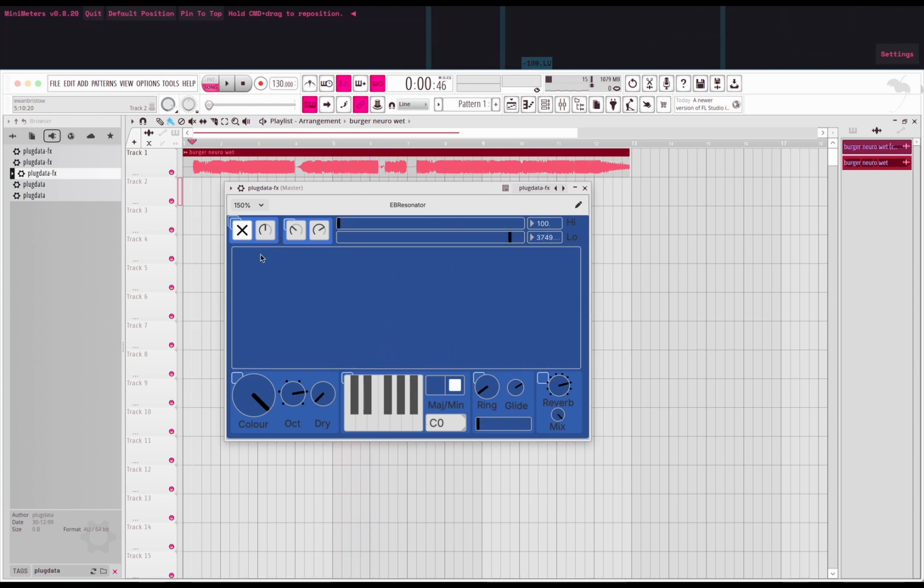So at the top here, we've got this window which shows us a couple of different things. We have the main EQ up top. We can apply a high pass and a low pass on the sound before it gets to the resonators, allowing us to control another form of tone, essentially.